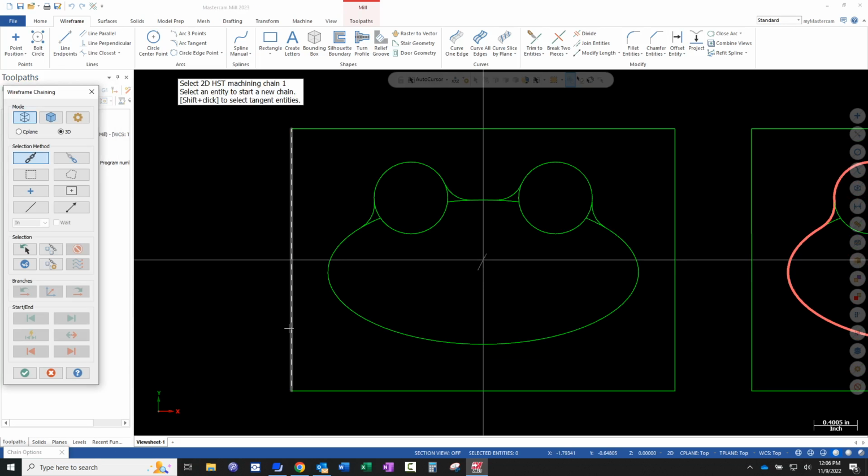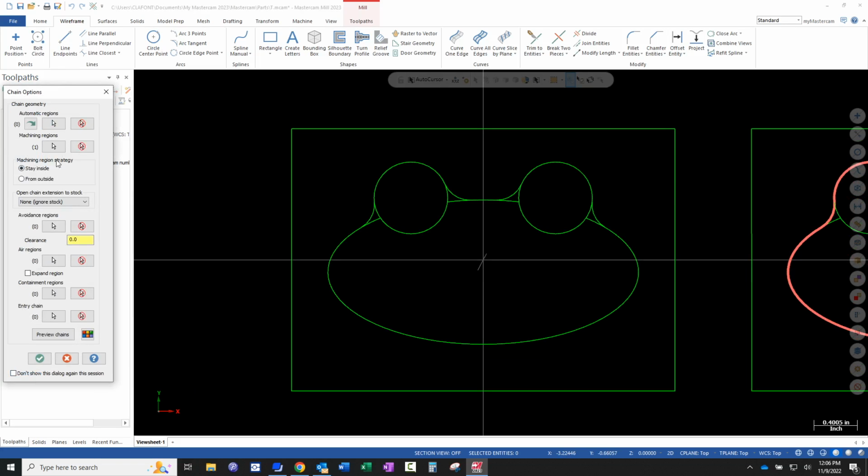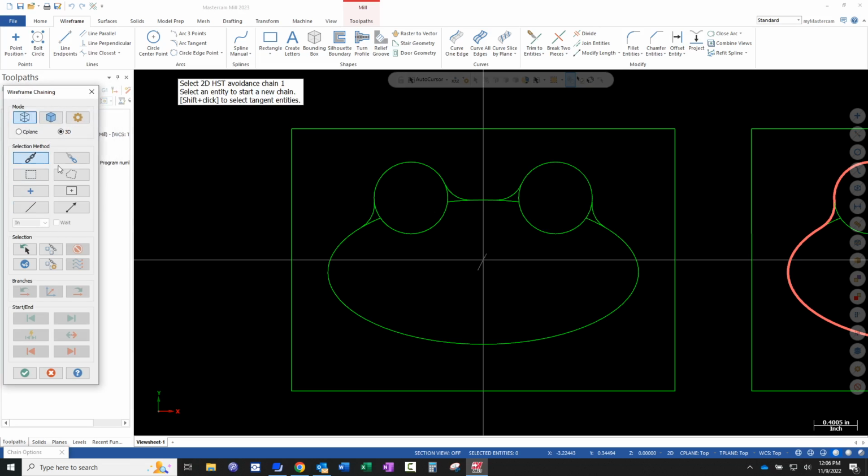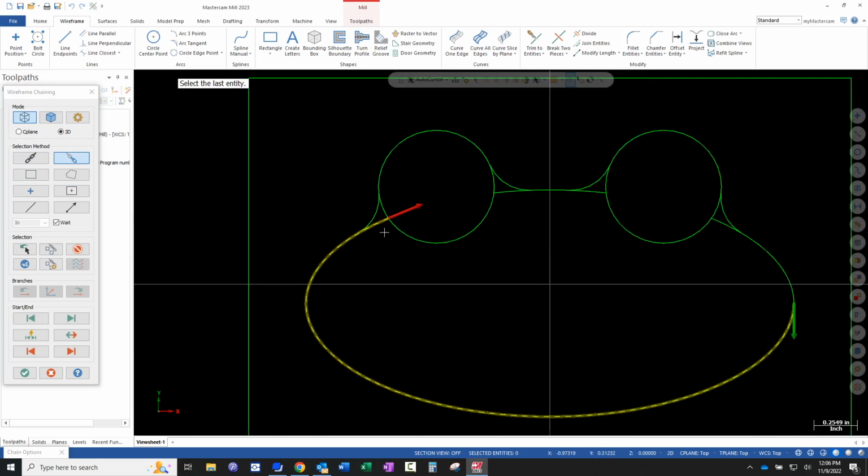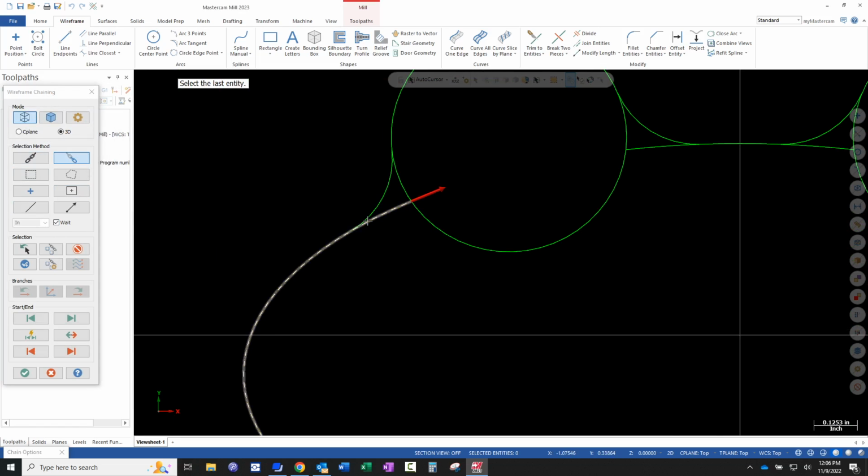First thing I'm going to do is select this outer boundary for my main machining region, and then I want to avoid this area. When I select avoidance and I try to chain this, I want to use a partial chain using the wait command. And when I try to go around this, you can see that it goes past the geometry that I want to follow.